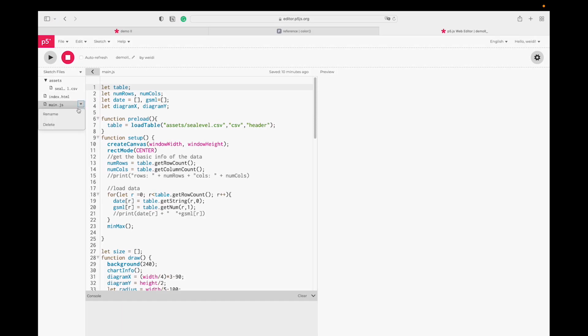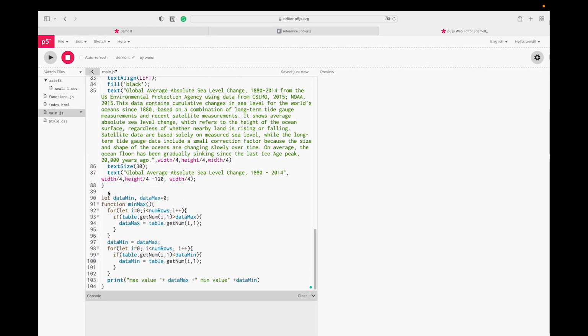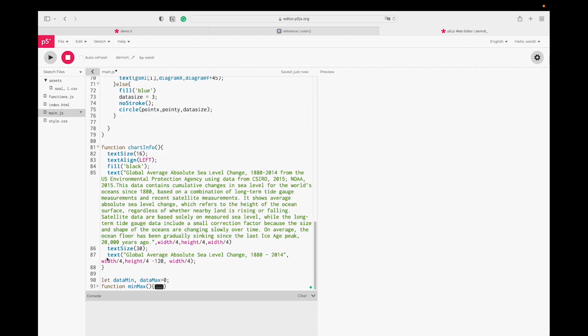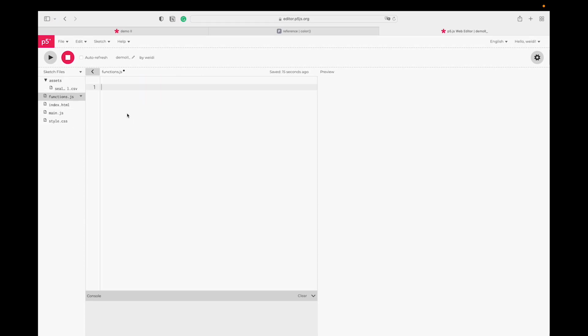Firstly, I want to create another JavaScript file called functions.js. Okay, add file, and then let's copy the customized functions we created, the chart info and find minimum and maximum data, those two functions, to functions.js, our new JavaScript page.